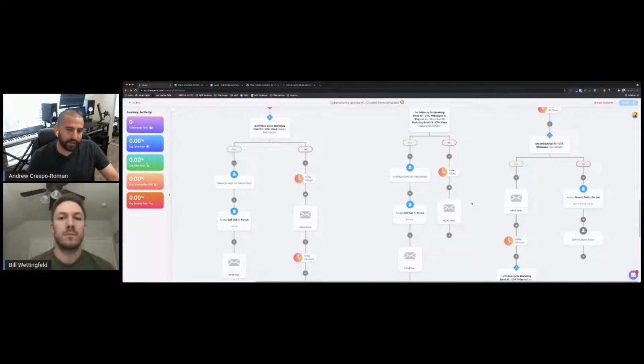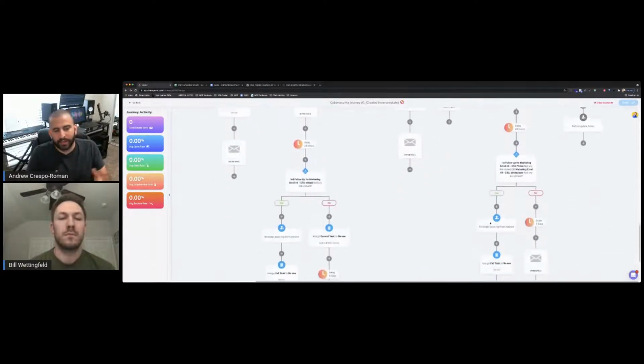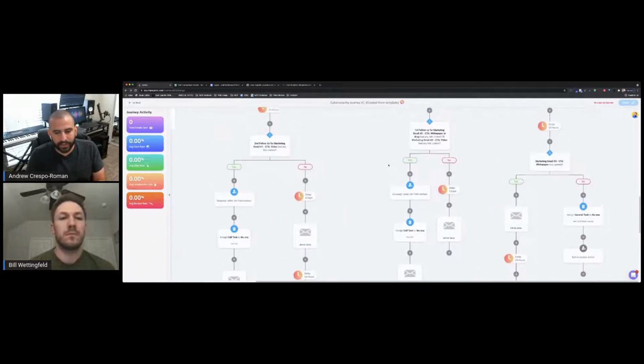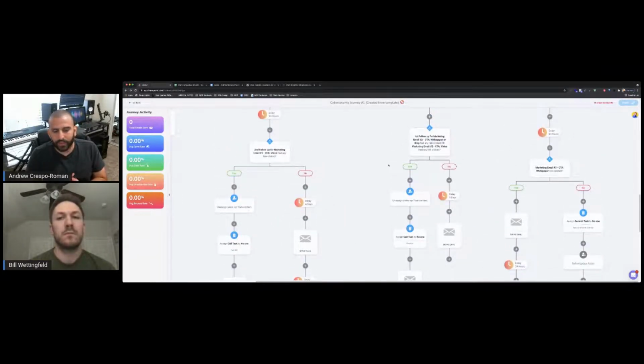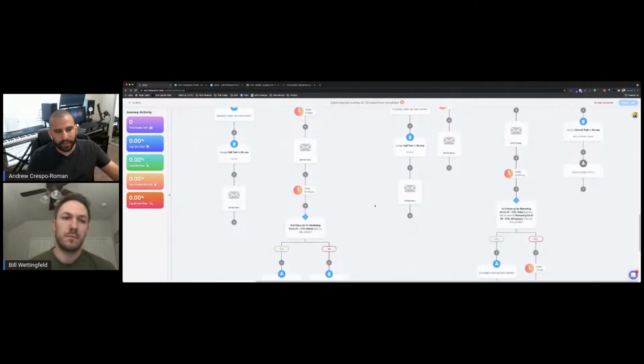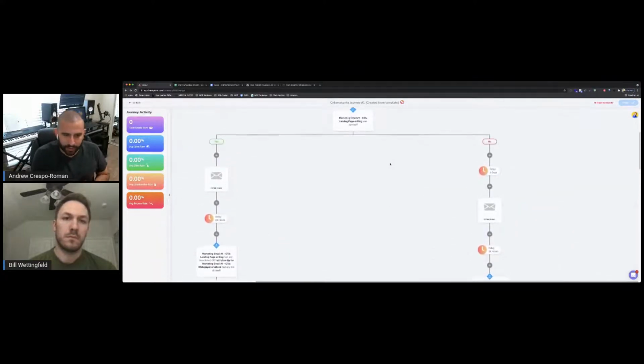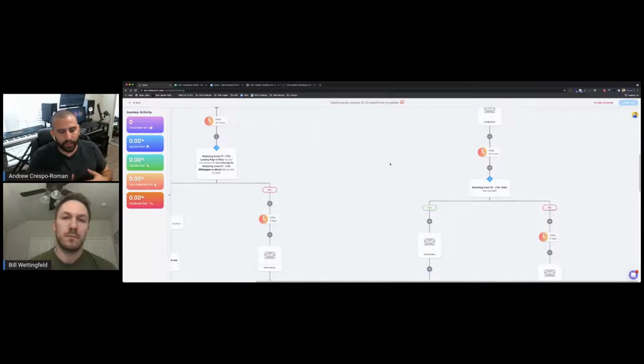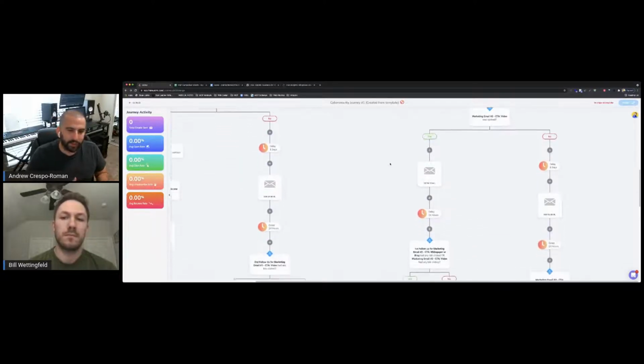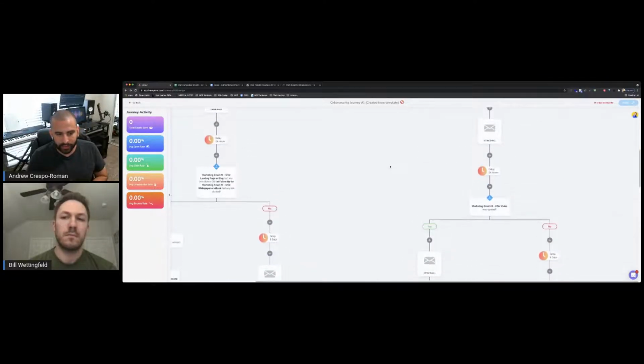I see. Yeah, and then more in the middle, it's like if they don't interact, but then they start interacting at a certain point, or if they stop interacting on the other side where they first interacted, then there's some automation built around that where it tries to get them back in the loop with something bigger, like an ebook or something, right? That'll be more enticing for them probably than looking at a blog or something like that.